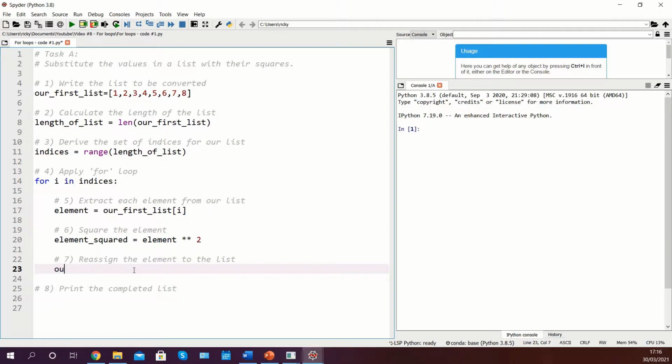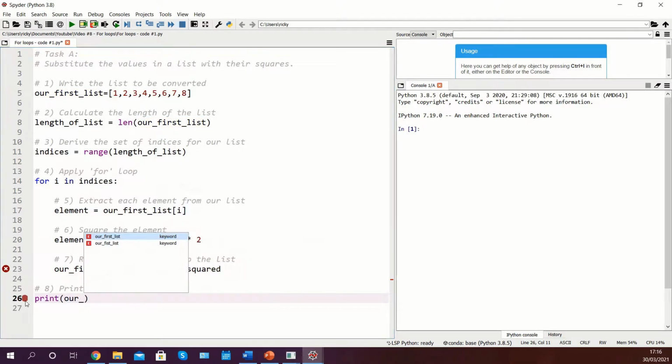So we will say our first list i equals element squared. Finally, we will print the completed list so that we can display it on our screen.